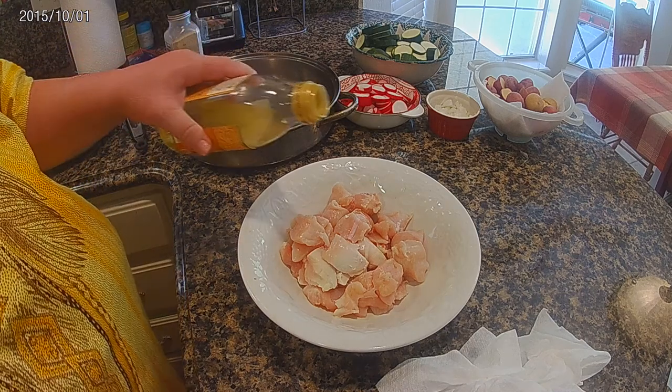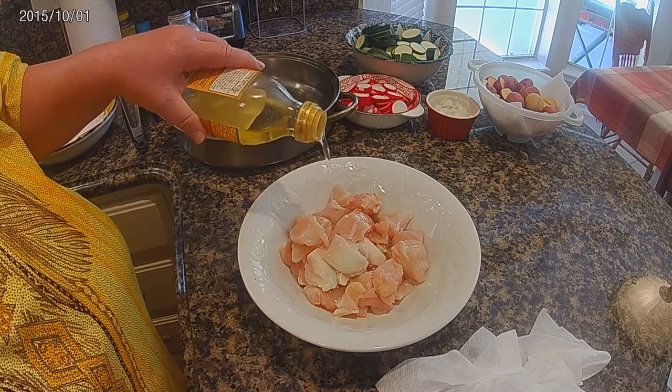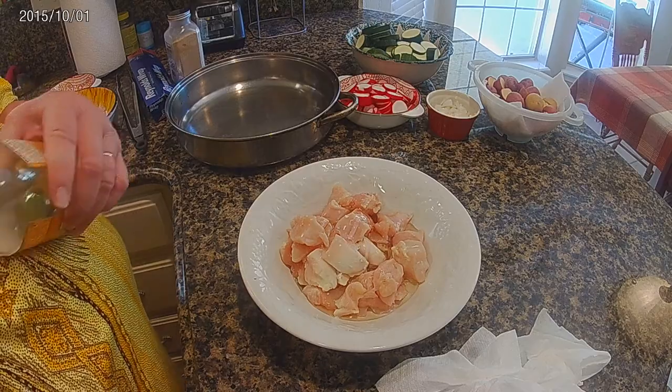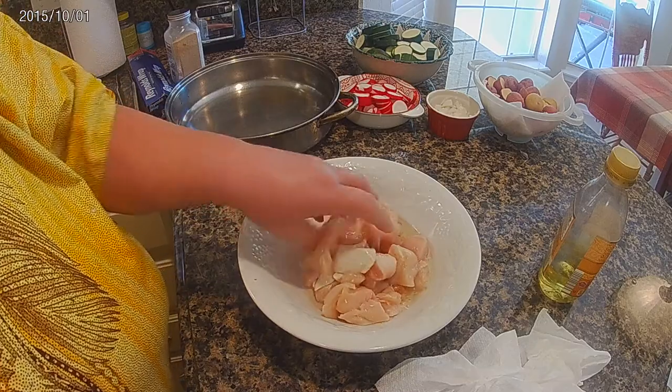First, I'm going to put a little bit of olive oil on here, about a quarter cup or so. It never hurts to have too much olive oil. Alright, so we're just going to mix that up.